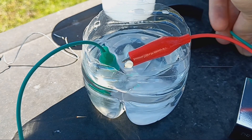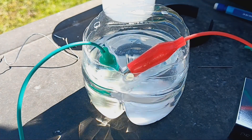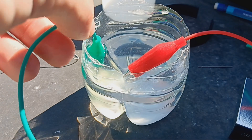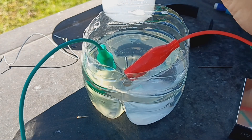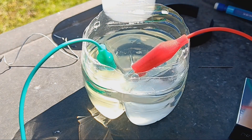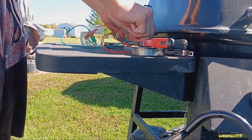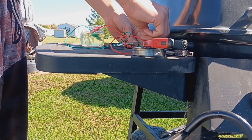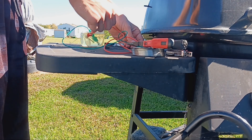In this reaction there are bubbles forming around the electrodes. At the anode, I believe that's where the hydrogen is going. At the cathode, that's where the chlorine is going. The hydrogen is coming from the water itself — we're breaking apart the water. And the chlorine is coming from the salt. This reaction is called electrolysis, and basically what that means is we're separating a metal from a non-metal using electricity.